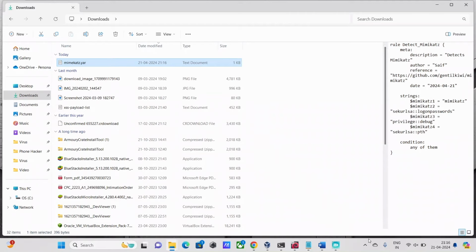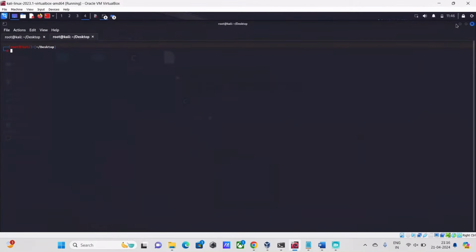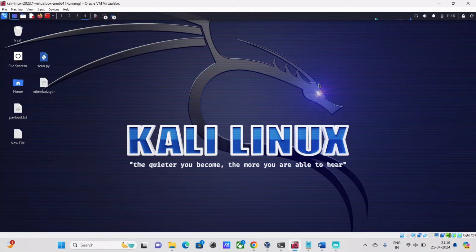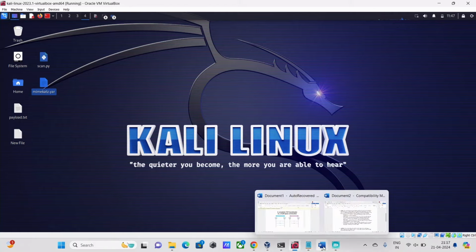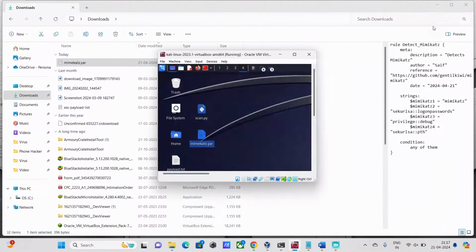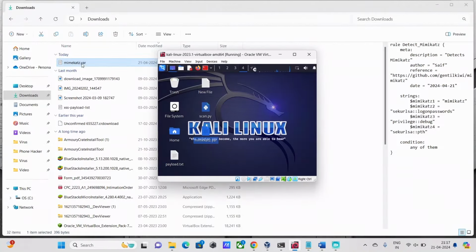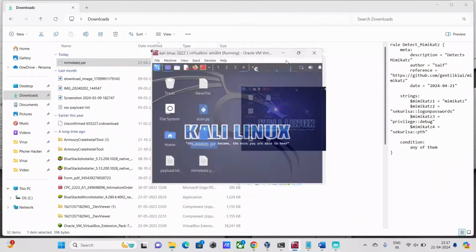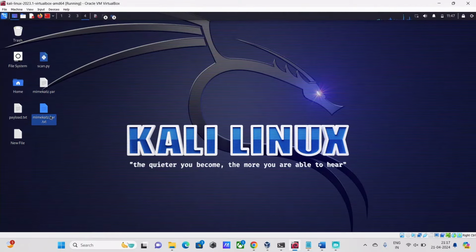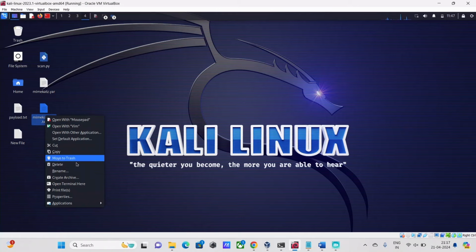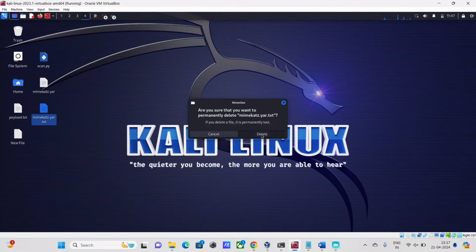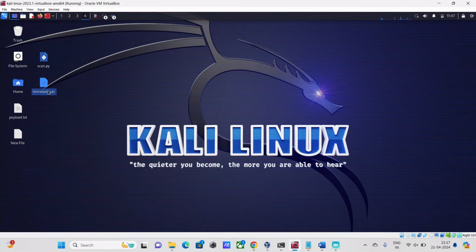What I'm going to do is quickly drag and drop it onto my Kali Linux virtual machine. I had actually done it yesterday. This is the script, guys, this is my rule file. If I can just show you how to drag and drop as well, it's not a problem for me. You just have to drag and drop here, but it will turn it into a copy. You can see it has become a copy. So this is the primary file, guys.